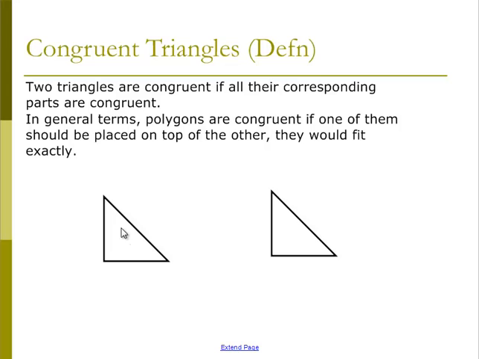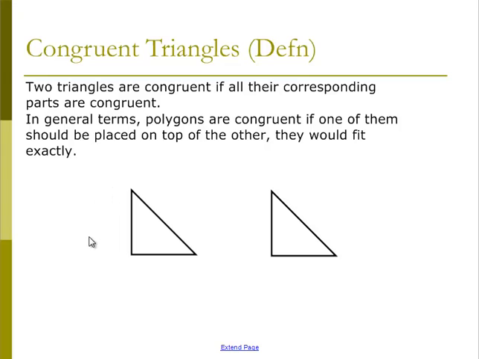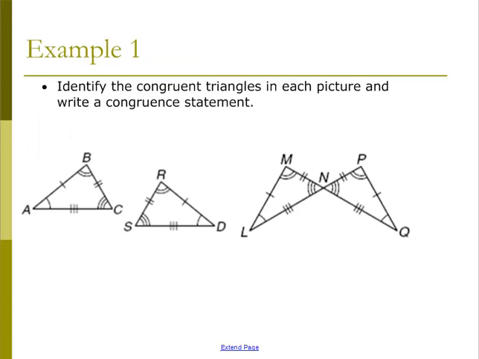So basically what that means is if I were to take one triangle, I should be able to place it right on top of the other and everything matches up perfectly. When we were talking about constructions, we talked about the idea that they didn't have arithmetic, so the idea of congruency showed up as, can I place one thing exactly on top of the other? Alright, so we're going to look at two congruent triangles.